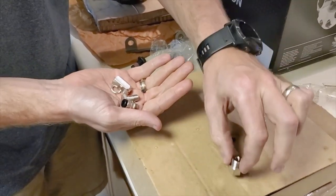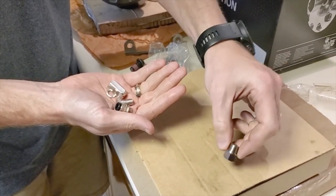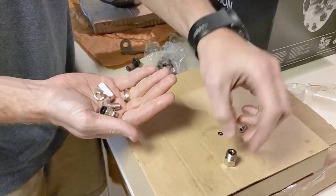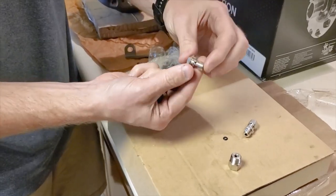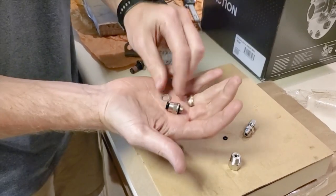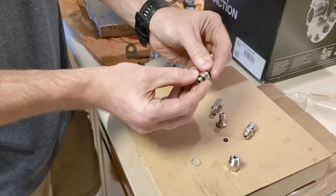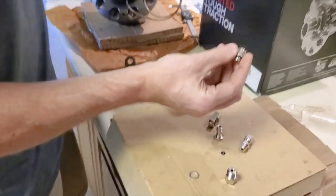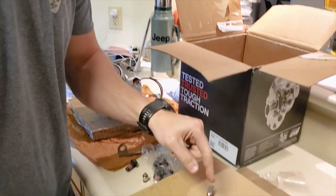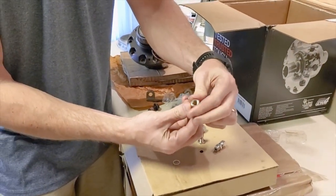So you have your bulkhead fitting. Once you do the quarter inch hole inside your diff, this gets taped or sealed with any kind of sealant you want — I'm going to use Teflon tape. And then this is the banjo bolt. You might see these in brake systems. They now give you this with a crush washer. This goes on to the locker under the hood where the air pump will send air to the line — from the air pump, into this line, all the way down your chassis, down into this system. This will be screwed into your axle once you do the quarter inch NPT and the seven-sixteenths hole.